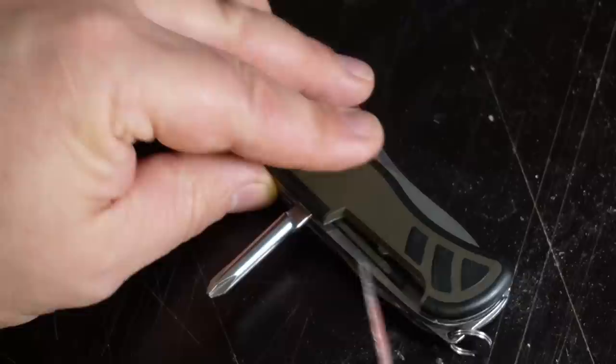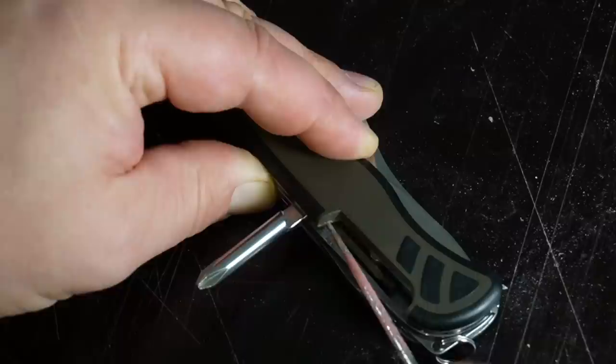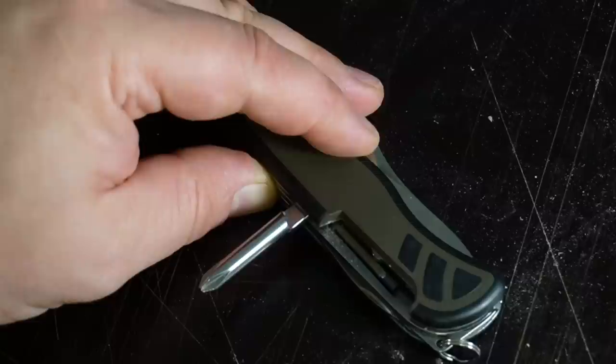Now the tweezers is stored in a safe place. So that I don't lose the needle, I know two possibilities. The first option is to make a small hole behind the corkscrew or the Phillips head. If you want to make a hole without removing the scale, I would do this with a needle file — but you can also pierce a hole with a red-hot needle. I will try it first with the needle file.